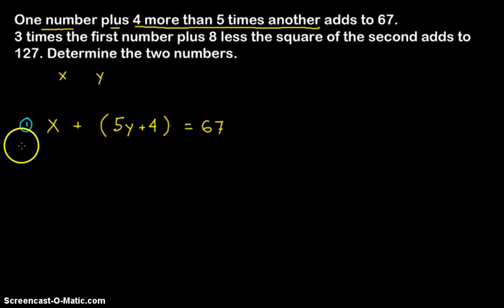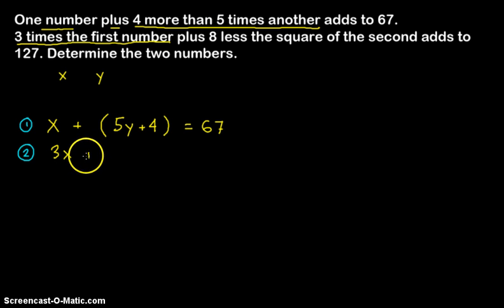Let's try the second one. So think about how I've kind of separated all the parts out and made it clear what each one might mean. Now, 3 times the first number. Okay, so 3 times the first number. All right, well, what do we got there? 3 times the first number. Well, first number I said was x, so 3 times the first number is 3x. Okay, not so bad, not so bad.